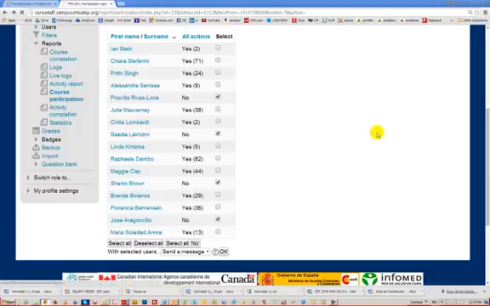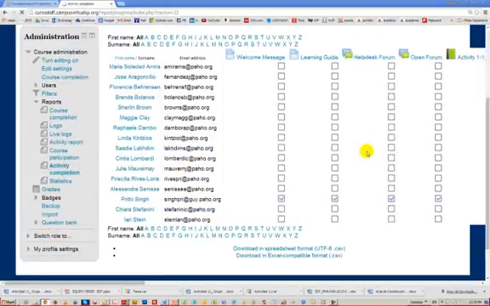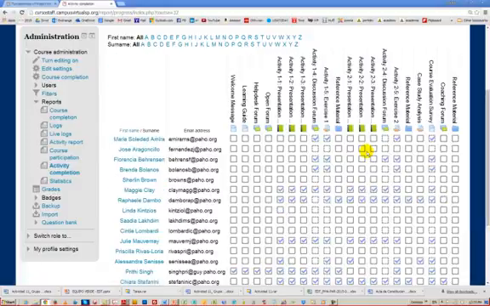The next report is activity completion. It takes a little bit of time, but we're going to get there. And again, it tells you the same thing that we saw on the other one, but this one looks at all the activities. And you're going to notice one thing in this grid. There are squares that have a solid line and squares that have a dotted line. The difference is that the solid lines are those activities that are not mandatory and that the student can check themselves.